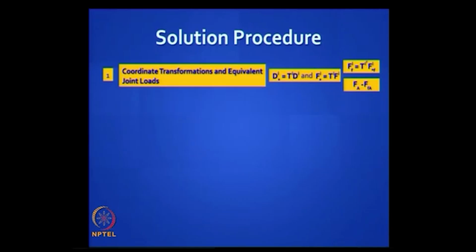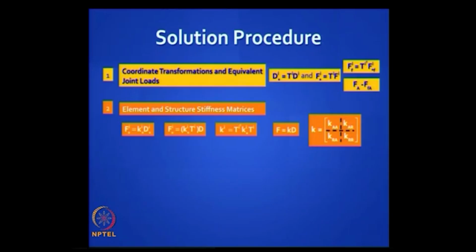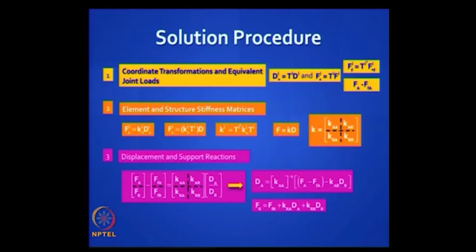First the coordinate transformations, fixed end force vectors, equivalent joint loads. Next the element and structure stiffness matrices. Next we write down the equilibrium equations, and in this case the support settlements are there, so you have to bring that into solving those two equations. You solve the first equation, you find the unknown displacements at the active coordinates, you plug those values into the second equation, you get the support reactions, and finally what is the last step? Member forces, there you are.